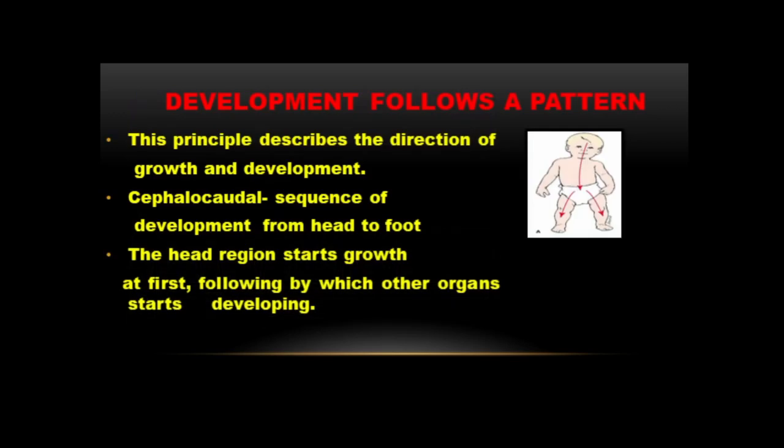Development follows a pattern. The most significant aspect of growth and development is that it follows a pattern. This describes the direction of growth and development. See, cephalocaudal. When you see this, the development proceeds from head to foot. Head to foot. So it starts from the head, then to the trunk region, then coming down to the legs, finally the toes.